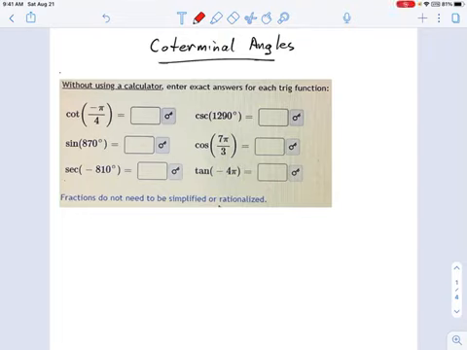Okay, we're going to pick up with our discussion of coterminal angles by evaluating a few of these trig functions at these angles that are clearly not on the unit circle. And if you remember what coterminal angles are, those are angles which basically look like spirals. They go around the unit circle more than once in either direction, but they end up at the same place. So visually, here's what I'm saying.